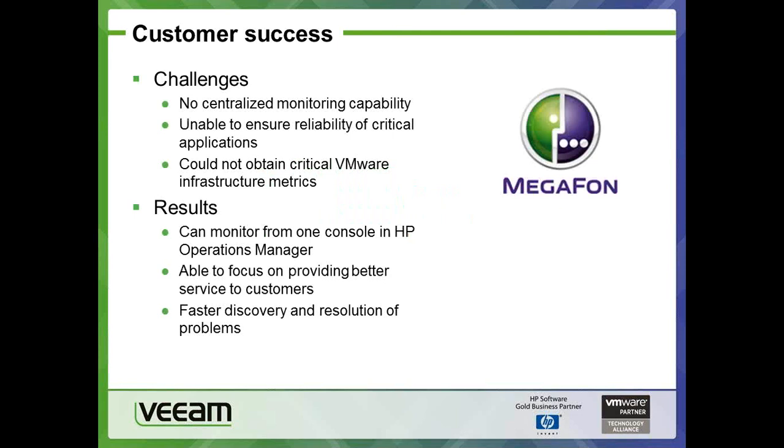Some of the customer successes. Megaphone. Their challenges were no centralized monitoring capabilities, being unable to reliably monitor critical applications, and they couldn't obtain critical VMware infrastructure metrics. The result of using our product was that now they can monitor their VMware infrastructure from one console, which is the HP Operations Manager console. They have the ability to provide better service to their customers and faster delivery and resolution of problems.